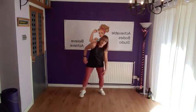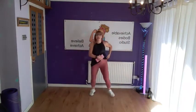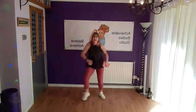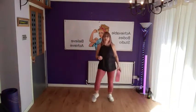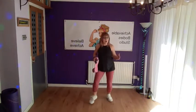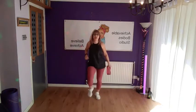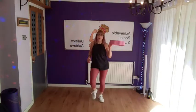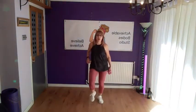not where the thigh goes into the knee, not at the insertion point. And we're not putting it right up around the hip joint and the hip. We're going to put it in the middle. However, heel dip. If the band is very loose on you, okay, if it's really loose, move it. But what you do need to do is make sure you can feel it so that when you work with it, you feel that you're pushing against it, okay? Because if it's too loose, you're going to have to tweak it up and then you're not going to feel it. So if you've got three different ones of different resistance, it can be very handy to chop and change.